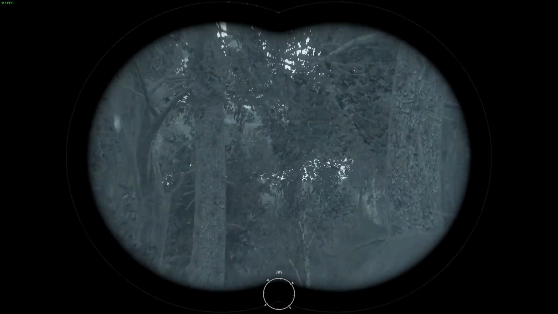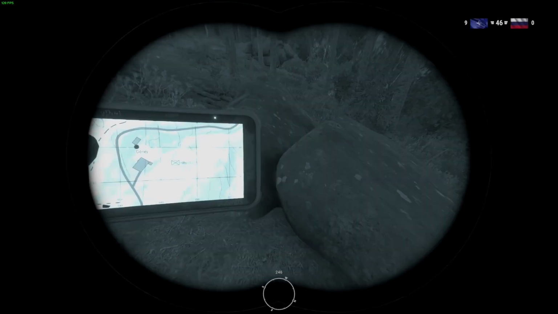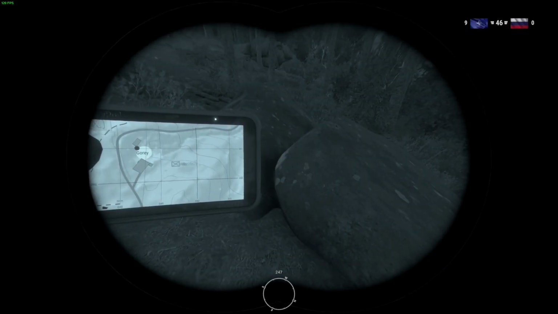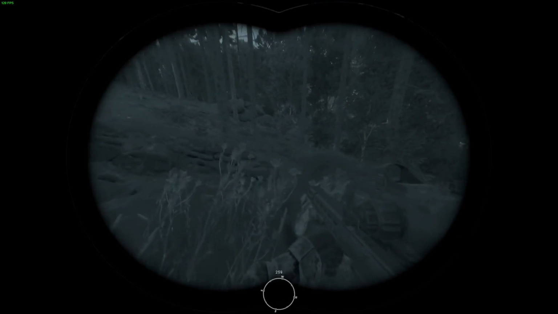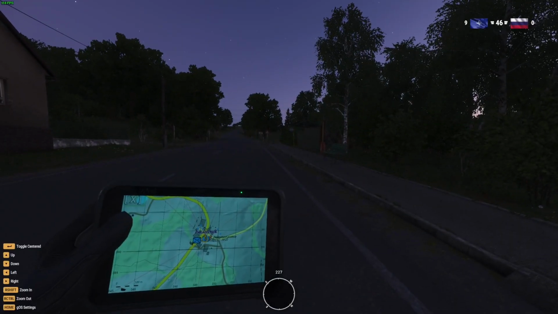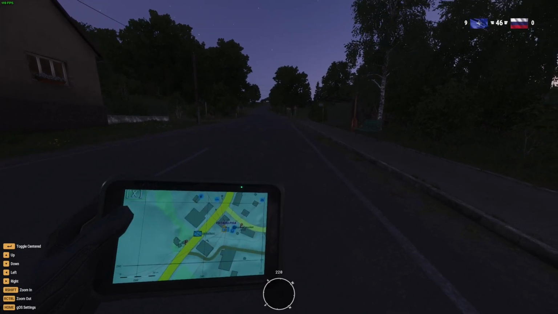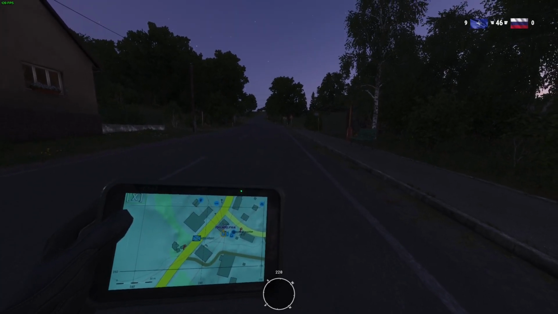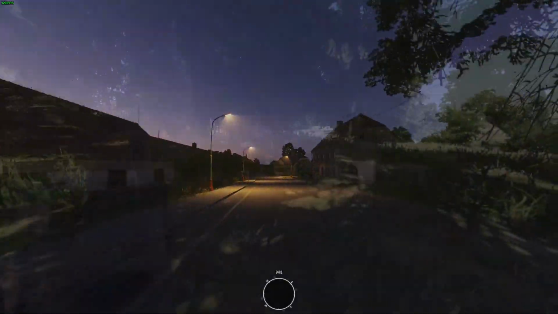At night, lighting can make the vPAD screen harder to see, especially if you're using night vision devices. You can adjust the brightness of your night vision by using Shift plus scroll wheel to make the vPAD screen more visible. The screen itself has a bluish-green filter at night, which may make certain map colors harder to distinguish. For better visibility, use high contrast colors when placing markers, so they remain noticeable under this filter.